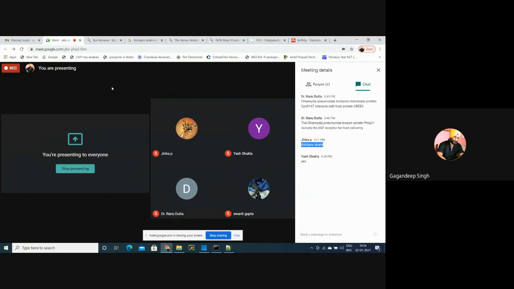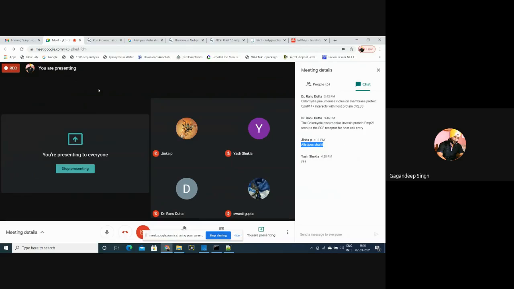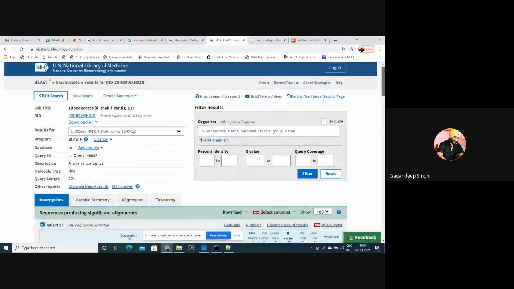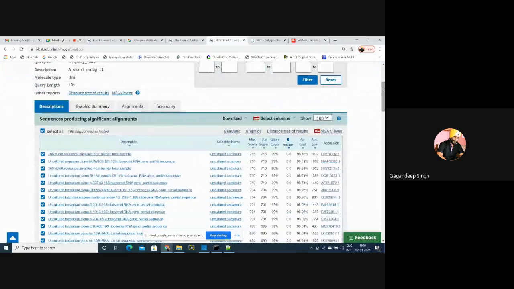In my previous lectures, I have discussed these hypothetical proteins a lot, but I'll repeat it. Hypothetical proteins come from every newly generated data. Now see here, NR BLAST with nucleotides: there is no hypothetical protein from it; it resembles some uncultured bacterium.